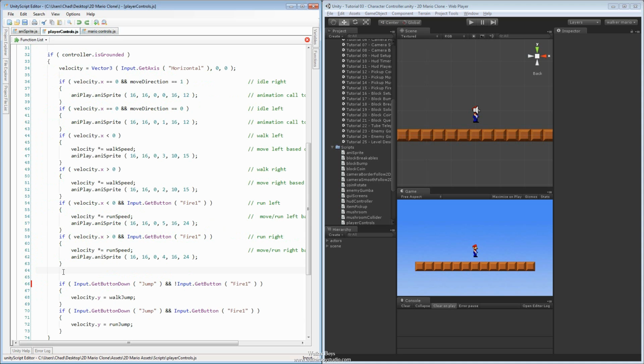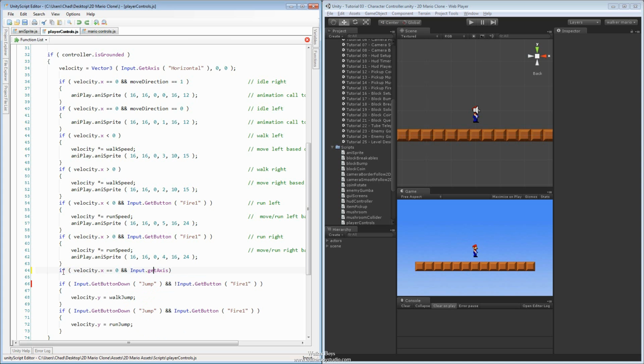Alright, so for the controls, let's go ahead and check on that. In order to crouch, do you want to be able to run while you're crouching, or say we make some rules for it, that you have to actually be stopped. So if we do it that way, we could say that if the velocity dot x is going to be equal to 0, and we could even check for the get axis.